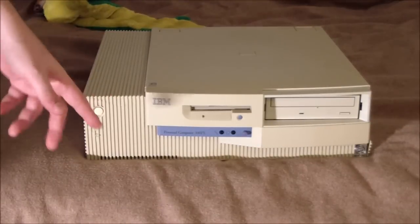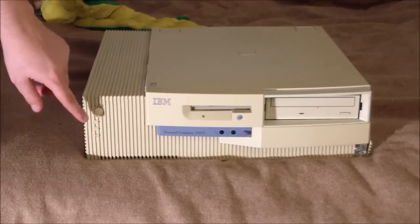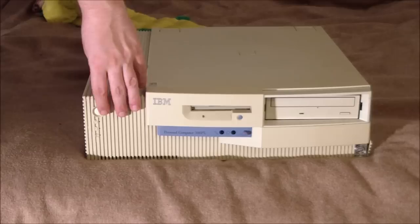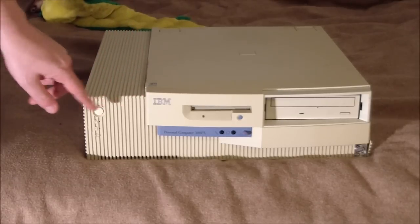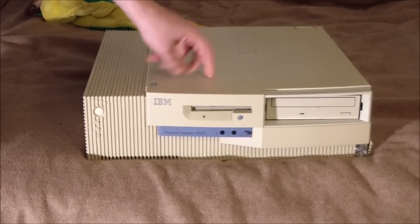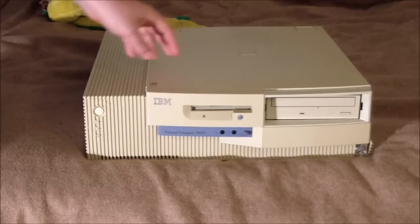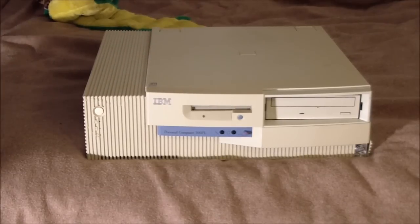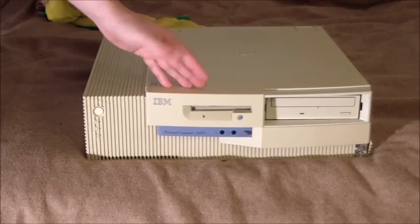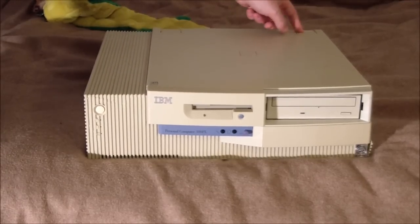This, you probably can't see it because the camera sucks. One day I'll get a better one. I had the super glue. This whole chunk was broken off. You can still see the crack. This is one of those screwless case designs, so a lot of the plastic and the connectors and hinges where the plastic snaps is old and brittle by now anyway. So it's broke. Like this hinge over here snapped.